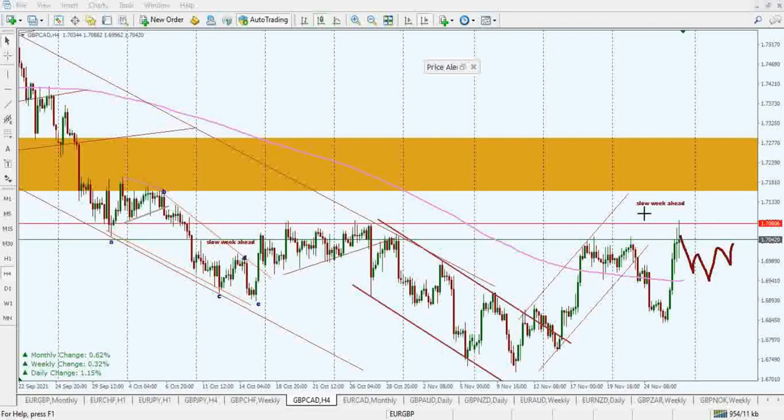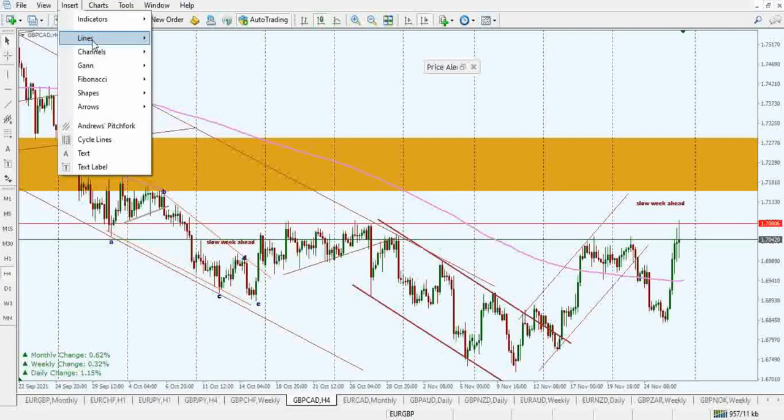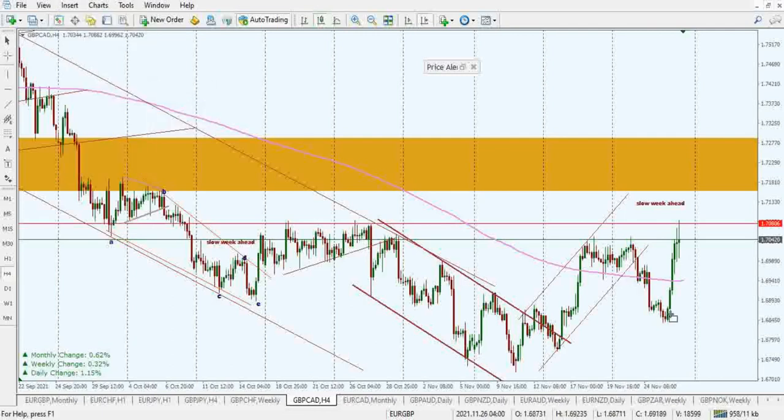If we have, I'm going to be looking at more of a slow week. We might be having price trade sideways for some time. But this support is going to be very important. I'm going to be looking at this support as an important structure. I don't want to see price trading below this point in the next trading week.